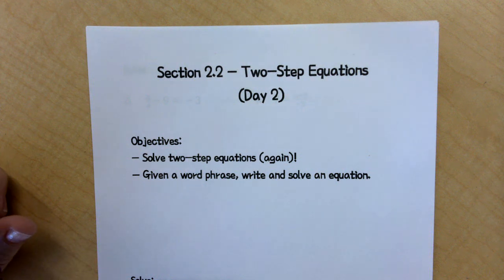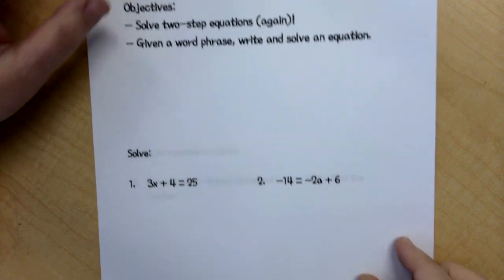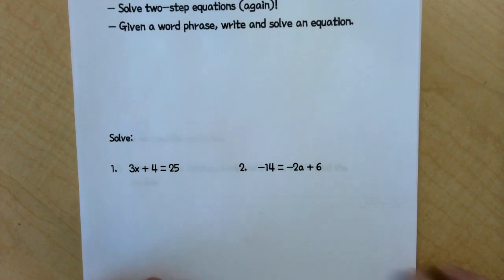Hey everybody, we are going to revisit equations again today. Again, this is one of the most important things you learn in algebra, so it's something we don't want to rush through. So we are going to solve some two-step equations, and then we're going to take some word sentences, translate them into symbols and solve the equations. So let's jump right in with a couple of equations.